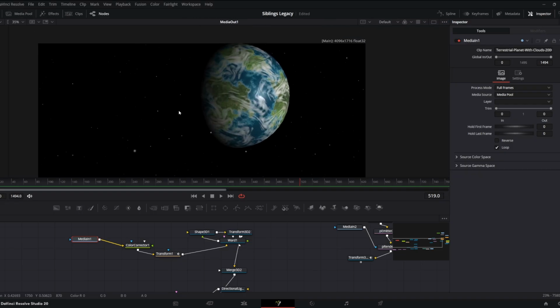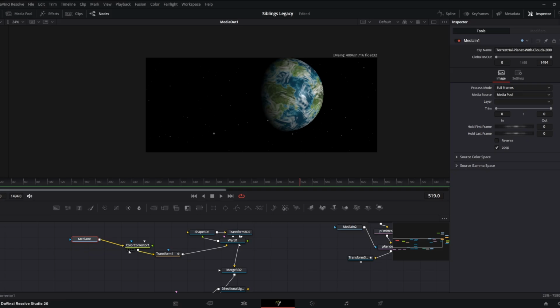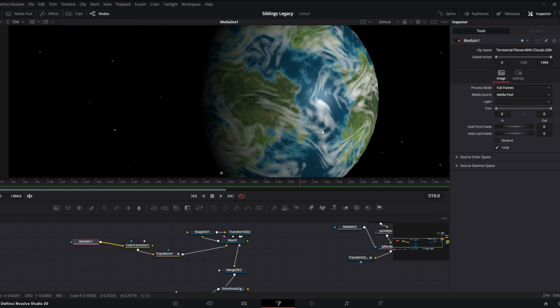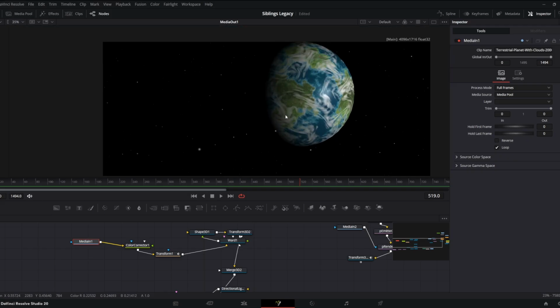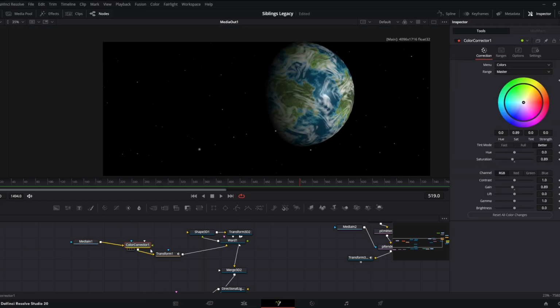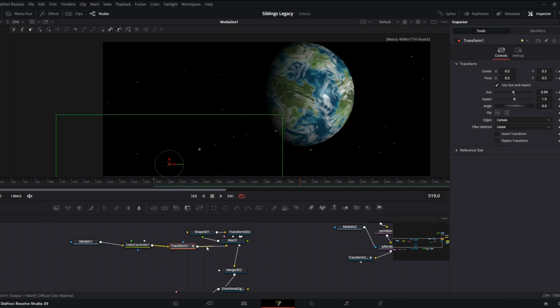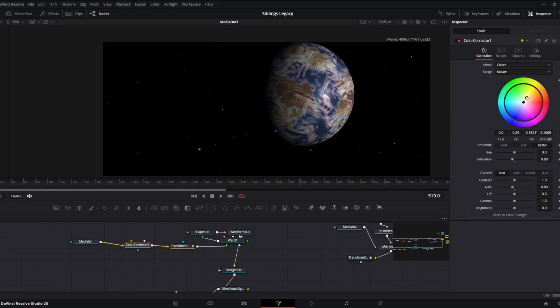Here, let me do that. That's a lot better. Okay, but yeah, you could download a JPEG basically of a high definition planet, like an Earth, or anything really. Then a color corrector is needed, and then a transform, so that you can transform it like that. So yeah, this color corrector, basically you can change the color of the planet, which is pretty funny. I don't know why you would want to change the color of the Earth, but yeah, it's a possibility if you wanted to do that. I mainly did it so that I can lower the saturation level a bit to make it look more natural.